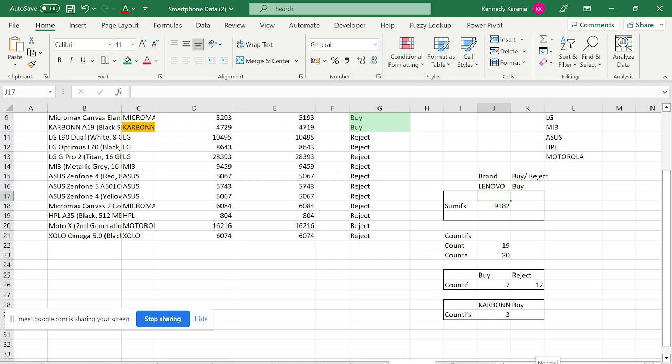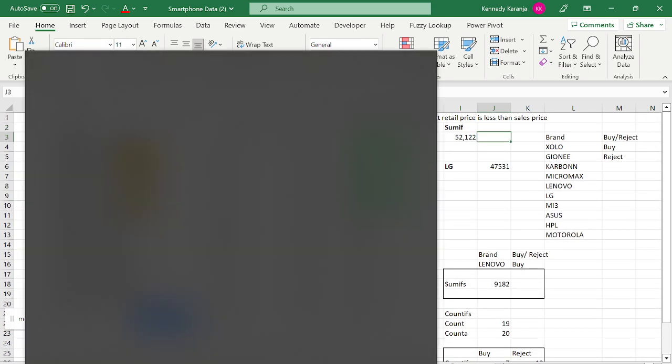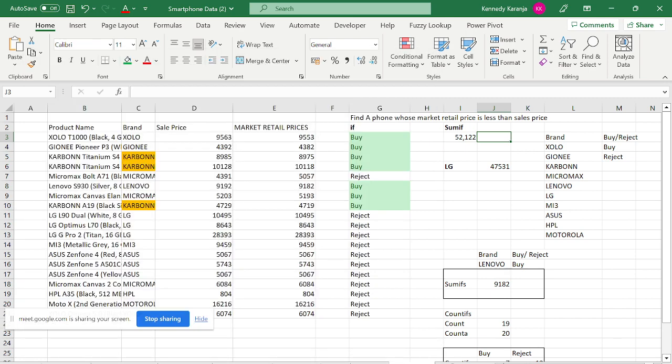Now, is there any question before I move on to my next formula? Okay, let me just check. I can touch a little bit on the text formulas, concatenate, left, right.